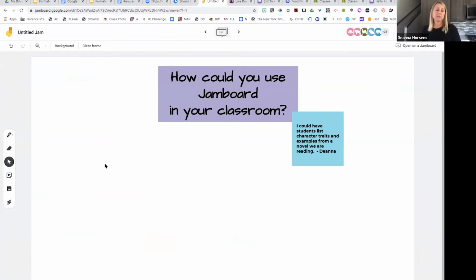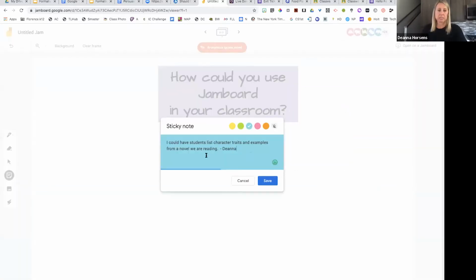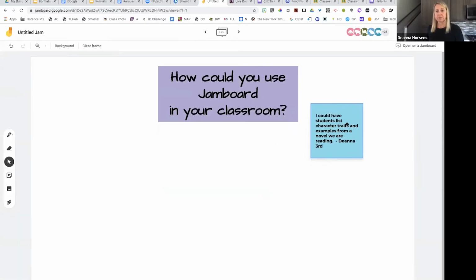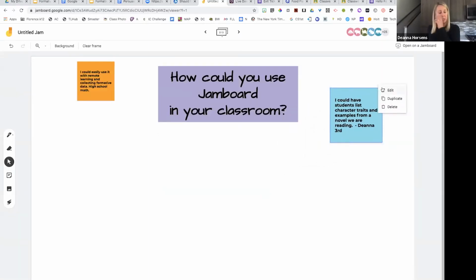And maybe if you want to put your grade level in there, you can, so that we can see. I didn't do that on mine, but I can edit it. All you have to do is double click on it, by the way, or just click up in the top right-hand corner if you'd like to edit your post-it note.